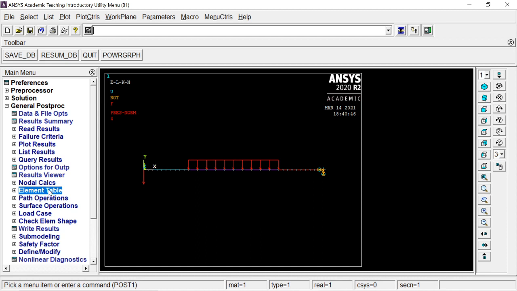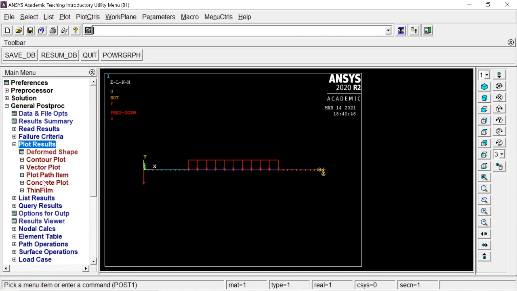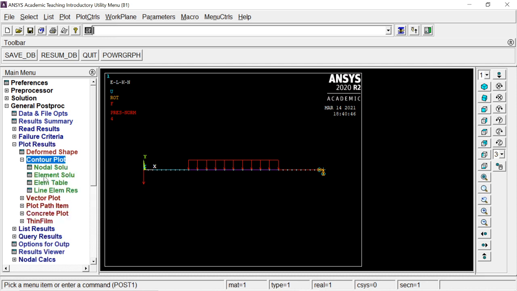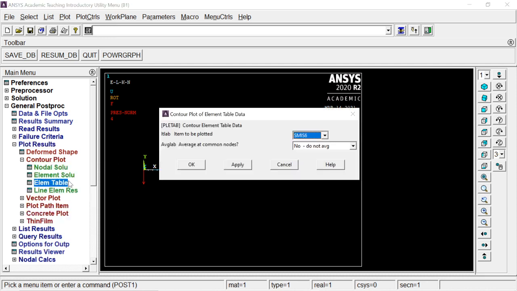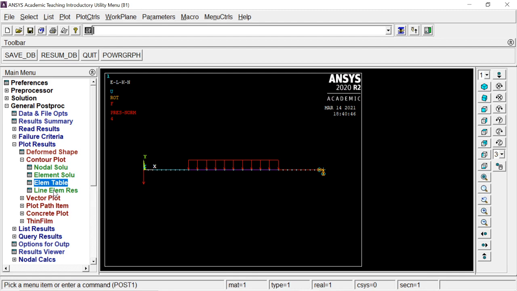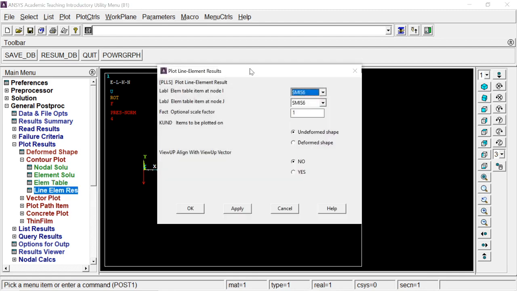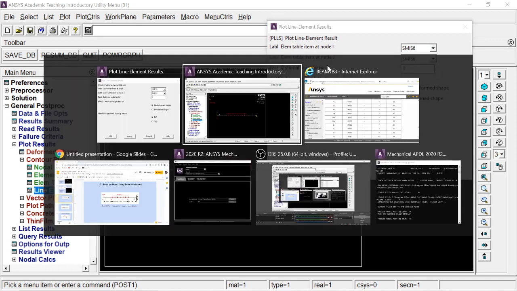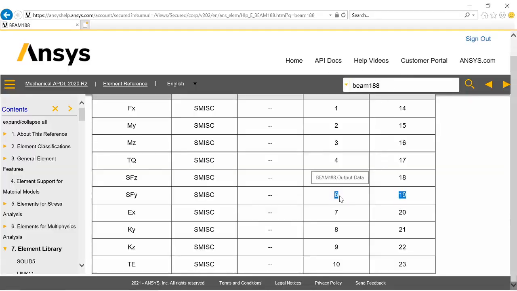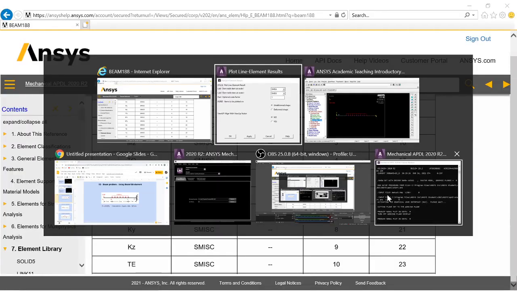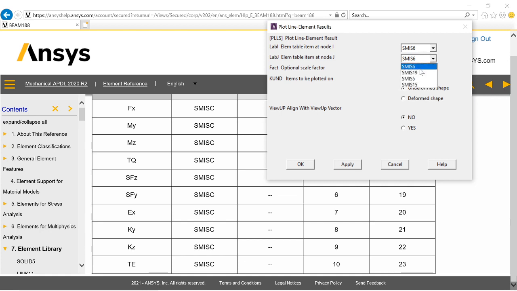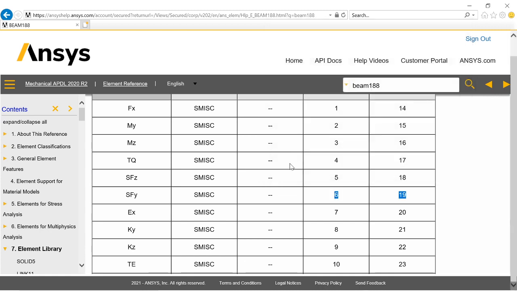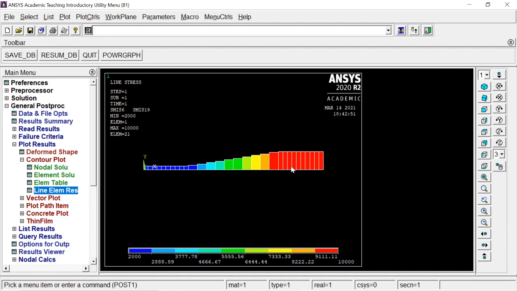Now where will we find that SFD and BMD? You can go to plot results, contour plot, element table, sorry, not element table, line element results. In line element results, you have the I node and J node. If you check that help again, the first node is the I node and the second node is 19. So you have to select first as 6 and second as SMISC 19, and that will give you the SFD diagram.